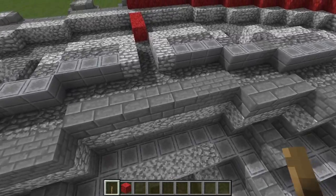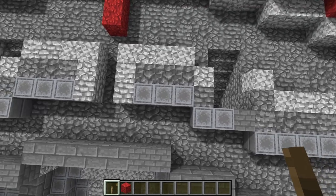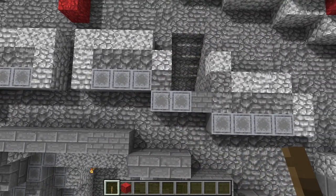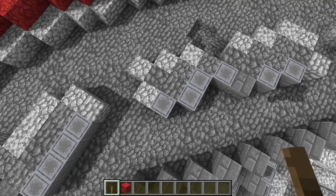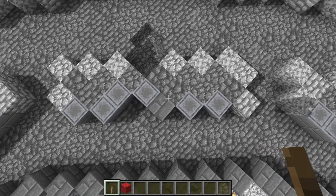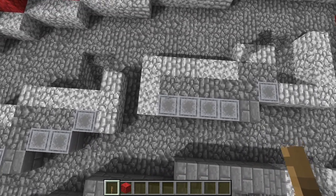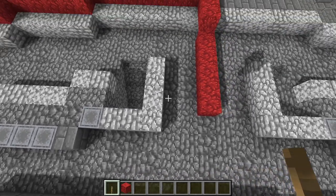Over here, we have the last level of seating that we're going to have, and I think that this is just a couple of blocks. So we have our center line right here. I'm going to show you this very slowly from the top down, close in. I think with the double slabs and the diorite, it is going to be easy to see what to do at a glance. With those, you're just leaving little gaps for the passageway so you can get to the tunnel behind those.